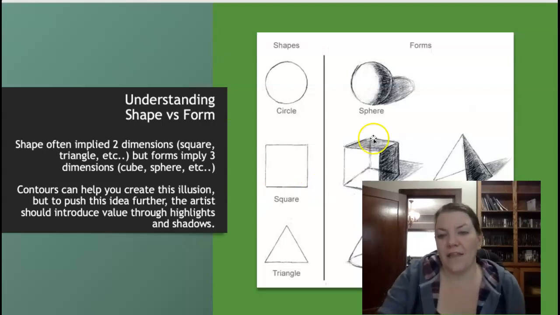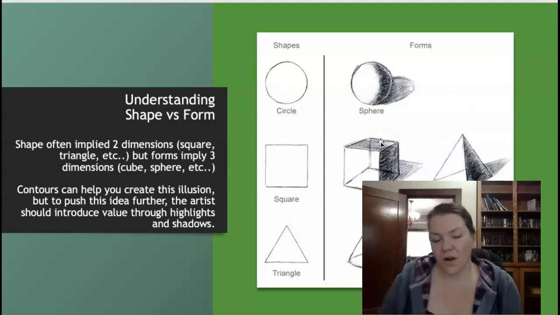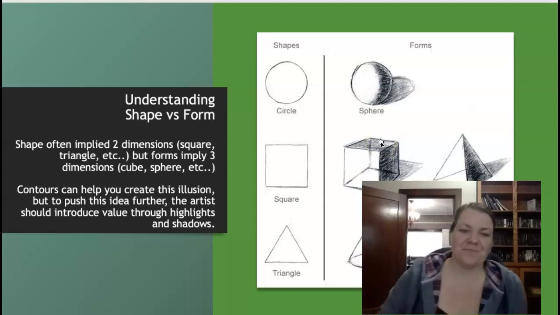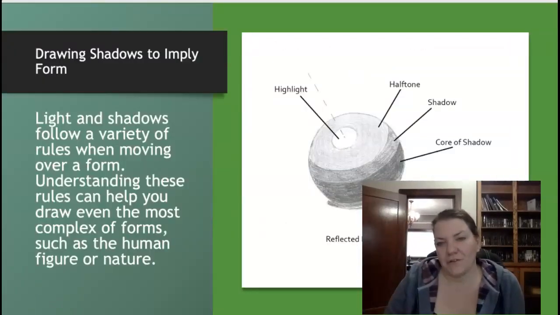And you get this illusion through shading. And if you're drawing something like a pyramid or a cube, you also get it through the successful drawing of your contours. There are a lot of rules that apply to shadows.